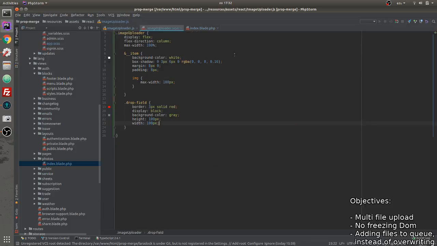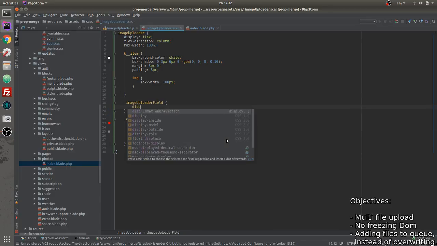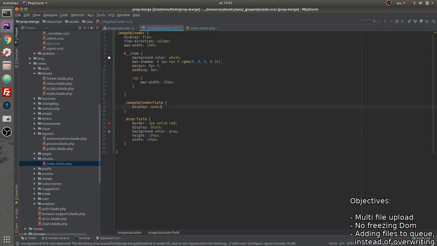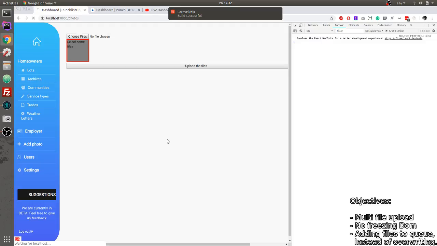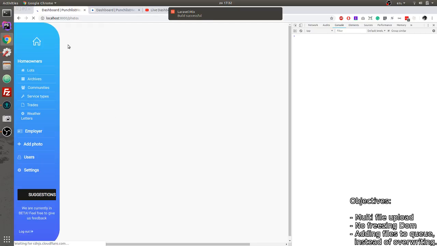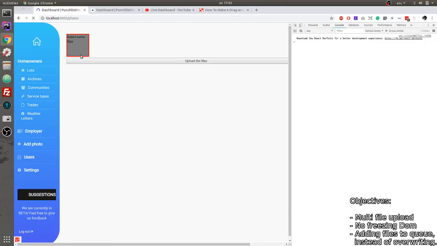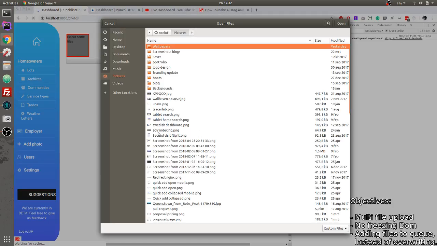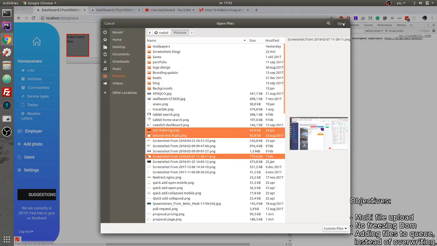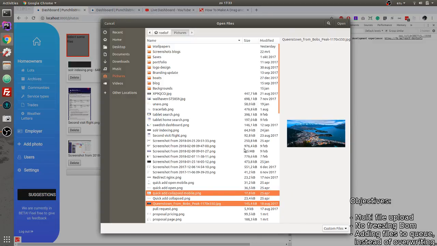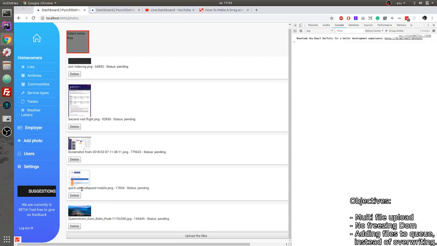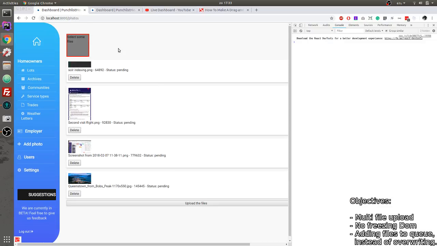So that's a drop field, and this is the display none. That still works. Open. It still triggers everything. Cool. That's very nice.